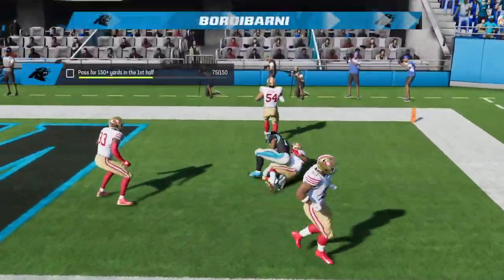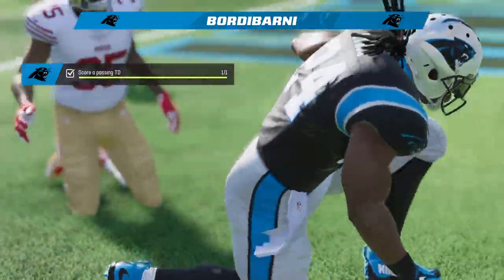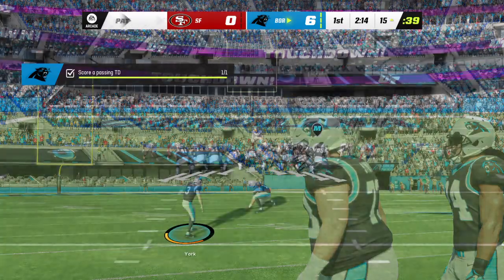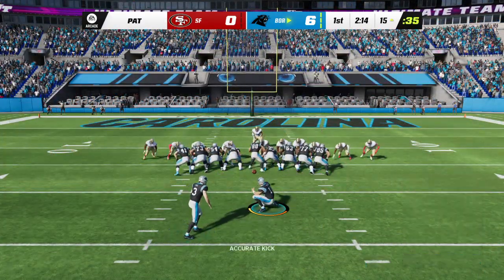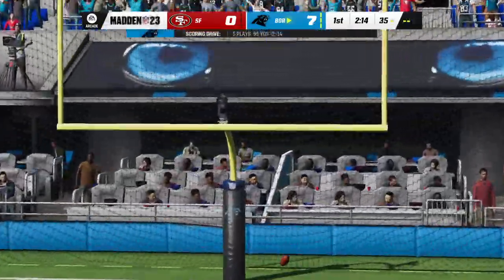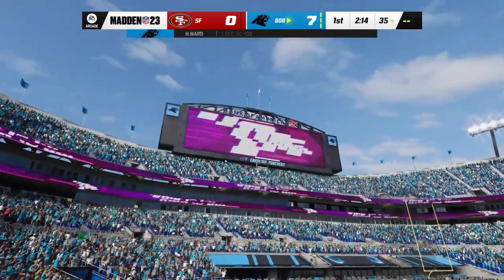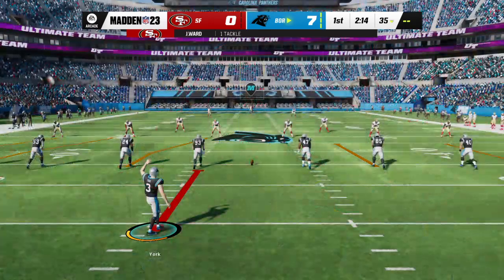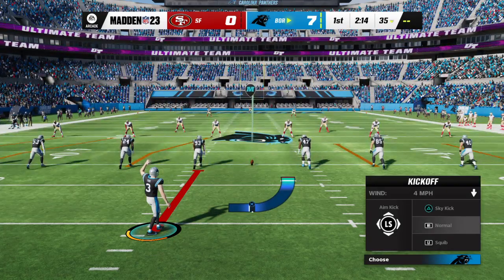And he's got it. Touchdown, Panthers. Marshawn Lynch, 25 yards for the touchdown. And the Panthers are on the board first here this afternoon. Extra point by York is up and good. And it's now a 7-0 game. So a 75-yard scoring drive on just 3 plays. And the end result, a Panthers touchdown.